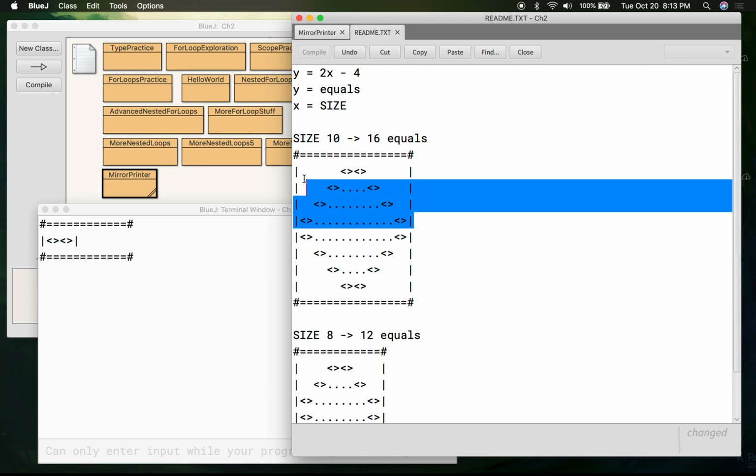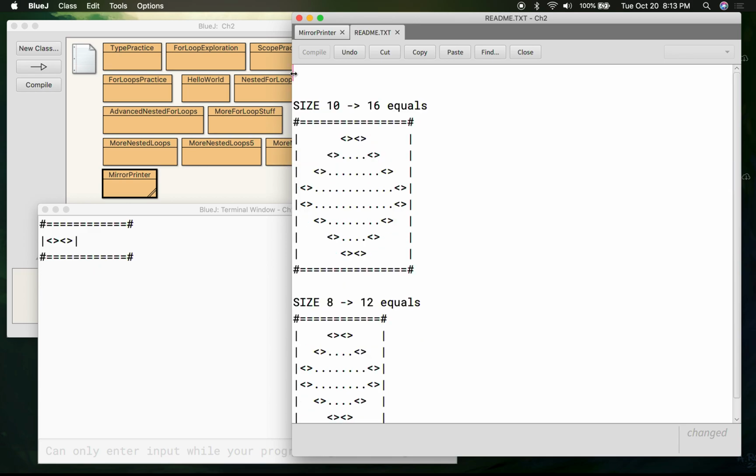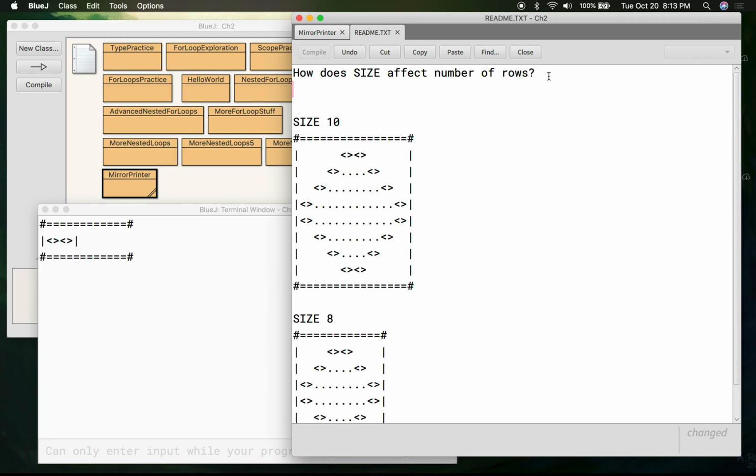So just looking at the upper half, and I'm going to take out all of my old algebra, the question we're asking ourselves is how does size affect the number of rows? I think it's affect. Well, I notice when size is 10, so we'll just map this out right here.